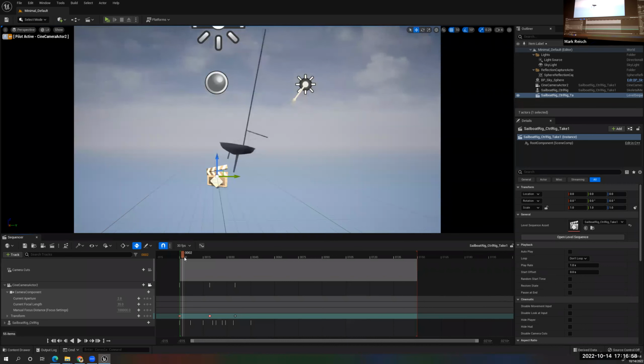And it'll automatically pop back up. There we go. And then we can open up the sequencer. One of these is the sequencer.